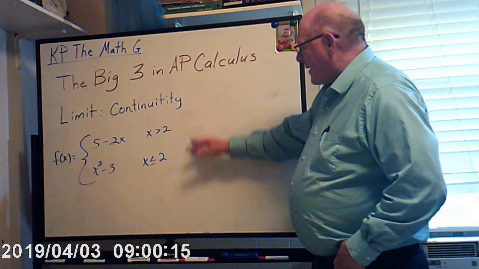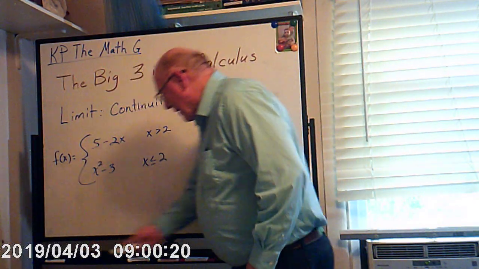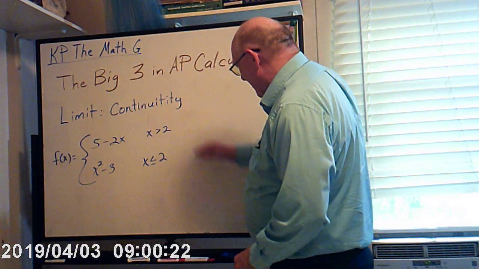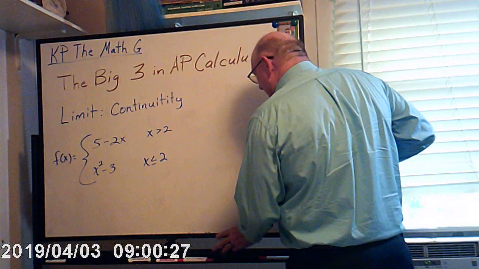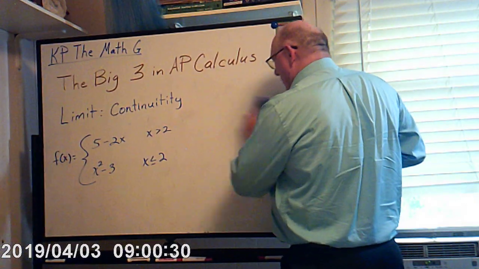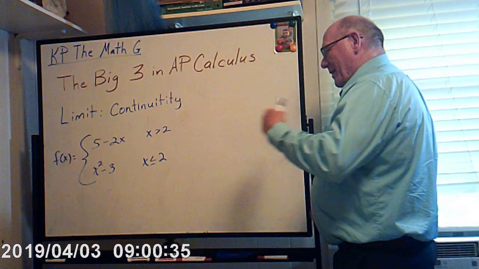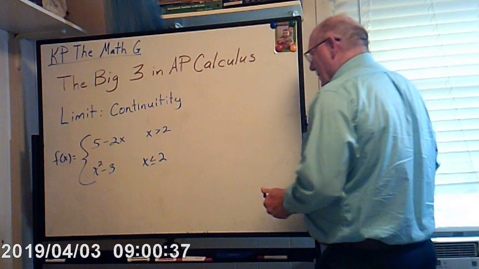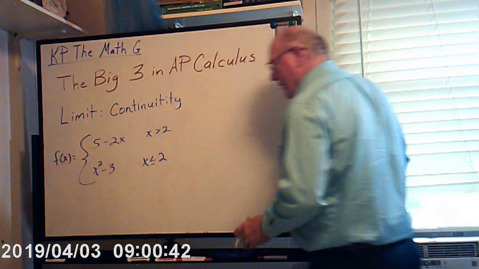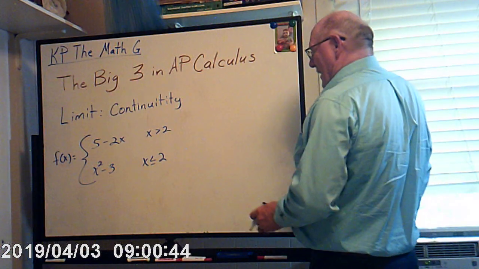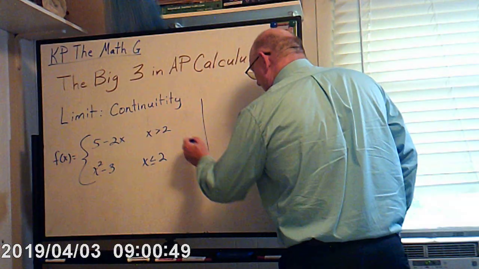So we're dealing with continuity, and there are 3 rules of continuity. Let's talk about them, and I'm going to try to keep everything on this side of the board. I can flip this board over and work on the other side if we have to. But let's look at the 3 rules. Now, what we've got to look at is a parabola here, and a linear equation here. That's what we're looking at when we talk about continuity.